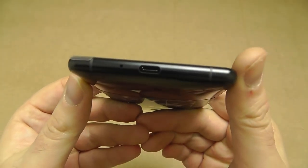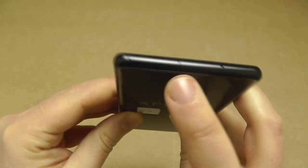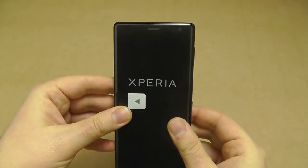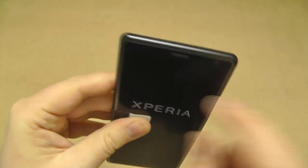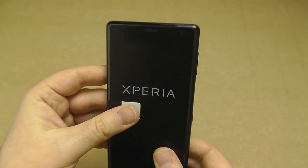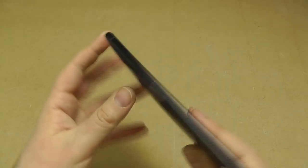On the bottom of the phone, the only port is the USB-C port, and on the top we've got a microphone and the SIM/SD tray. This is a single SIM device. Dual SIM models are available in some regions, not in the UK. If you get a dual SIM model it'll be a hybrid slot, so the second slot will be either SD or second SIM. For the single SIM version, it's just an SD slot.